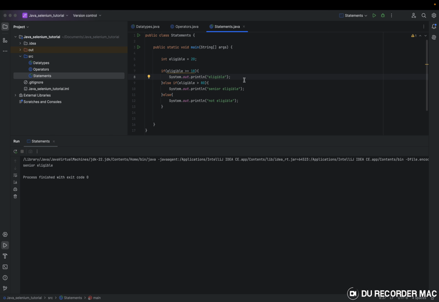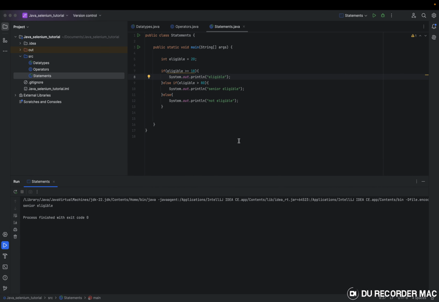Statements are important in every place. Suppose you want to compare your assertion, doing the validation. In testing, we do validation like comparing the actual result and the expected result. In such places we need the if statements. But I will teach you assertion in Selenium. Until then, in Java we can use these methods.